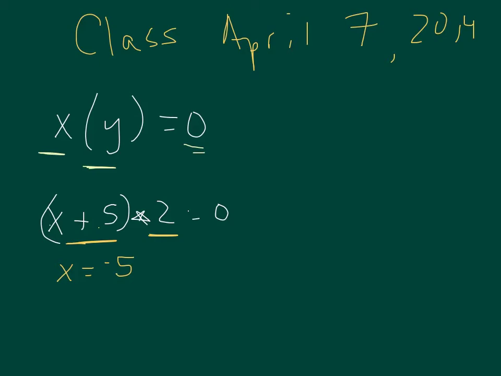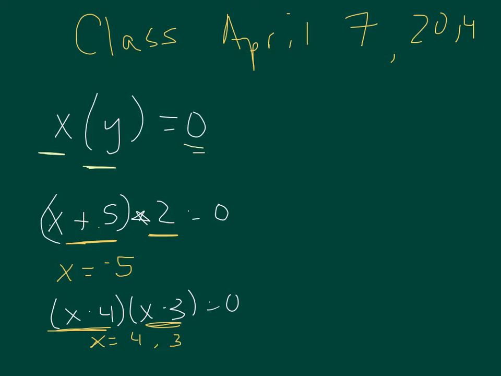Another example we talked about was (x - 4) times (x - 3) equals 0. We're not going to factor it, we just look at it in terms of its pieces. For this to become 0, x could be 4. Or for this to be 0, x could be 3. In either case, the entire equation will become 0.